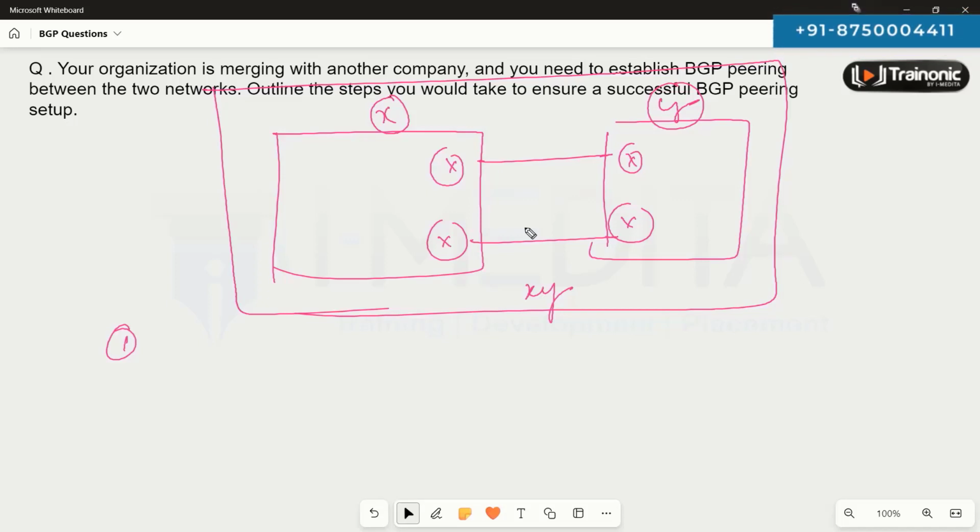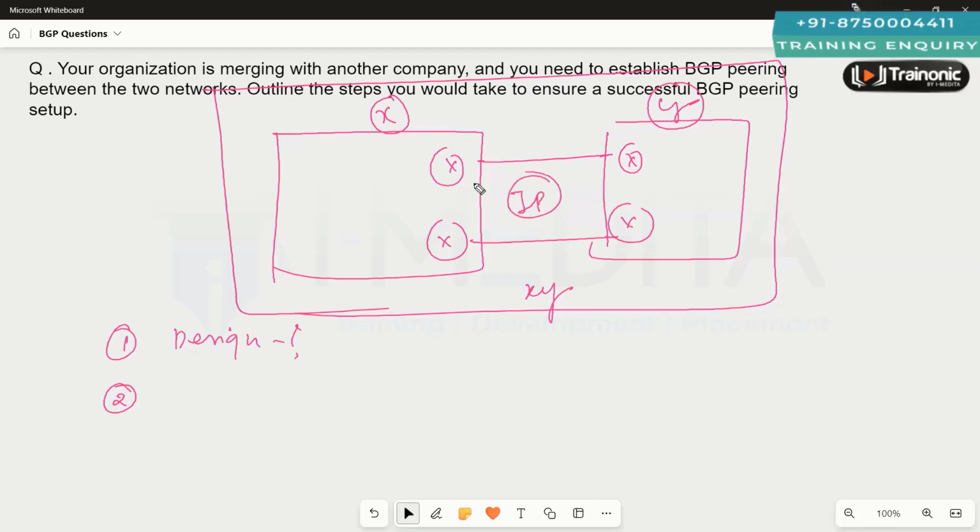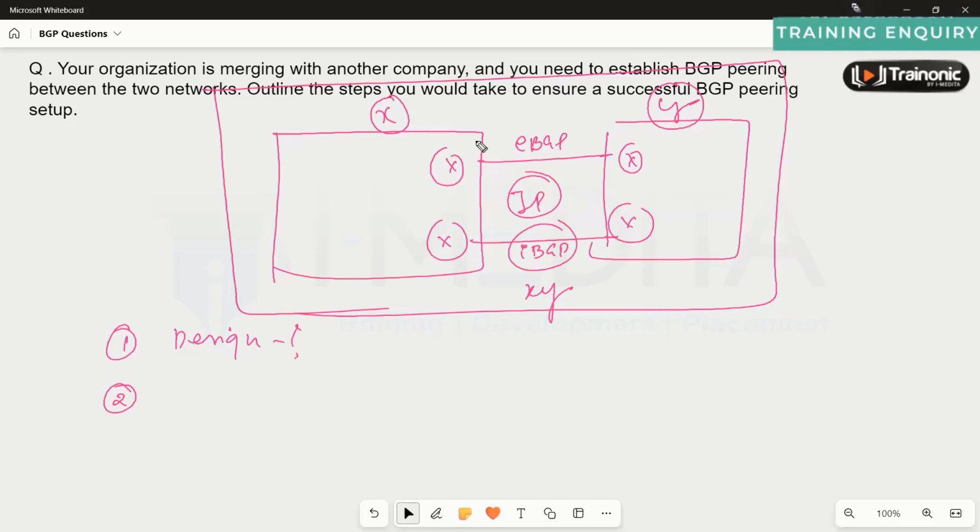Then we are going to get the information. First, what type of design we are going to have: single home, single multi-home, dual multi-home. Second, we are going to find out the subnets and IPs that we will use to form the BGP neighborship. Of course, it could be eBGP or iBGP. If you want everything to be part of the same BGP autonomous system, then we can configure iBGP neighborship.